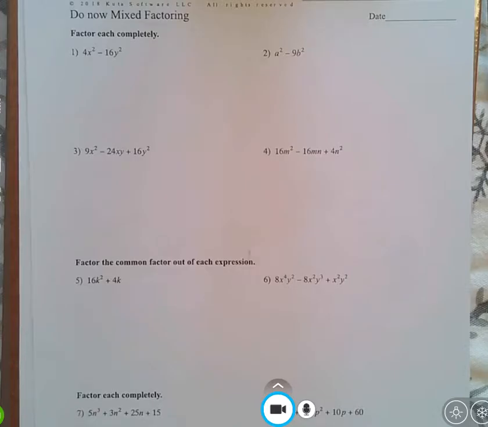We would like to do some more problems together. I would really like that too. If we were in school, of course, we'd be doing many more together on the board. So let's take a look at this next handout. If you don't have it printed, fine, copy the problems.